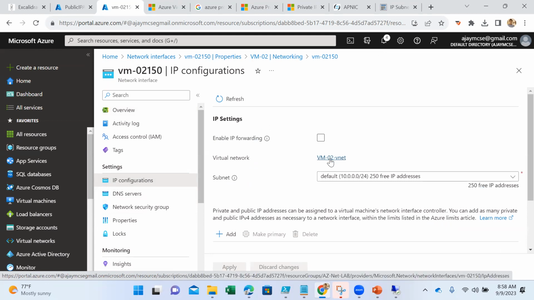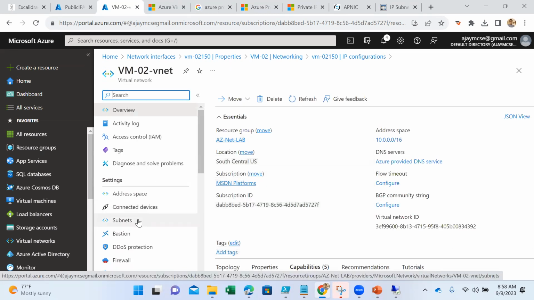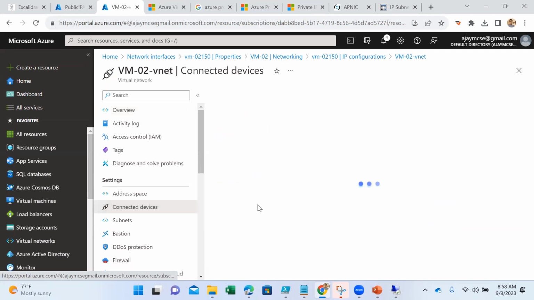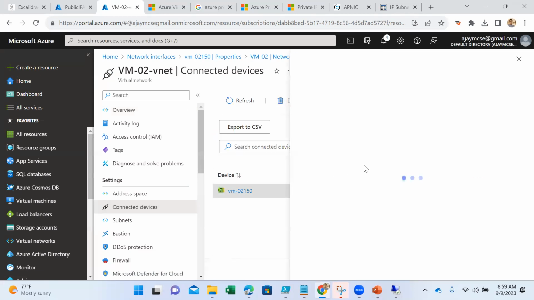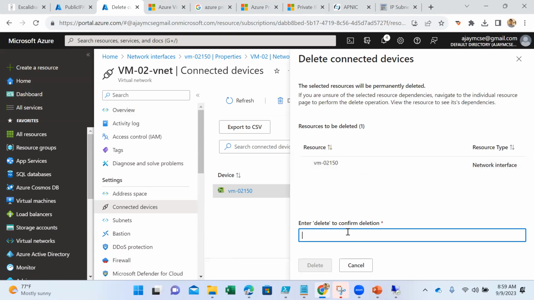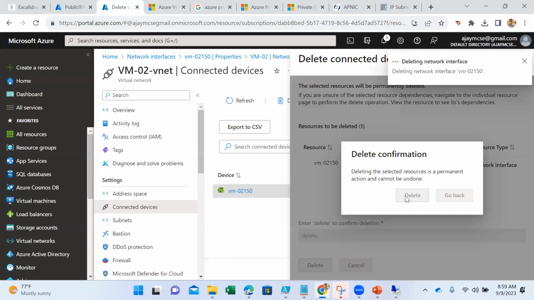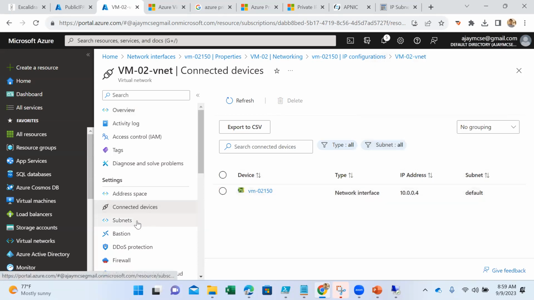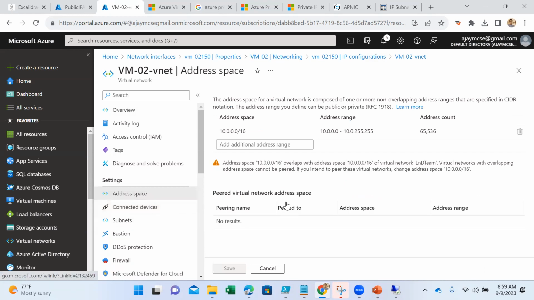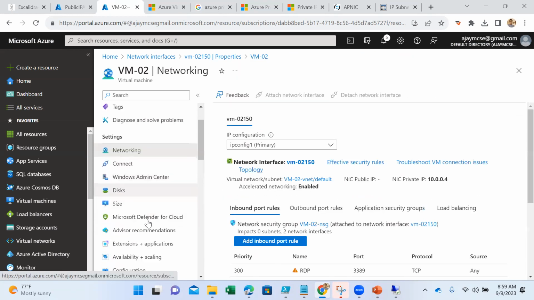Let me go to network, connected device, delete. Let me delete. Or it's not allowing me. Give me one minute, guys.